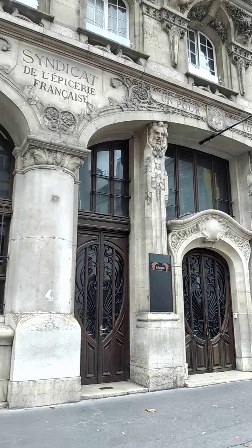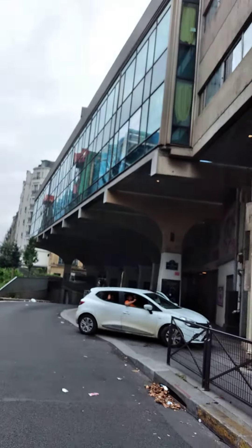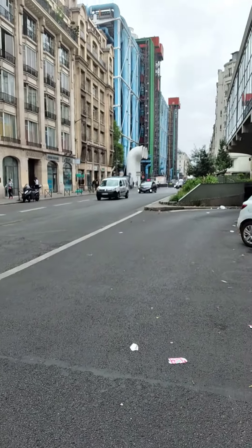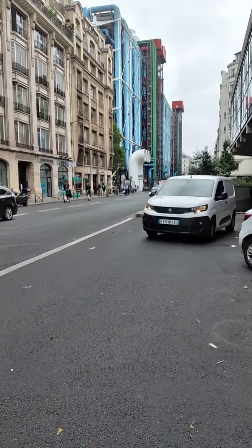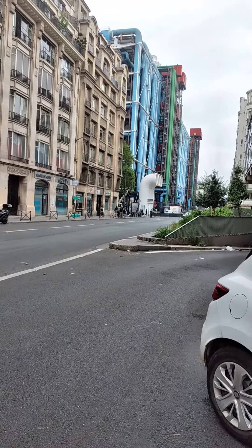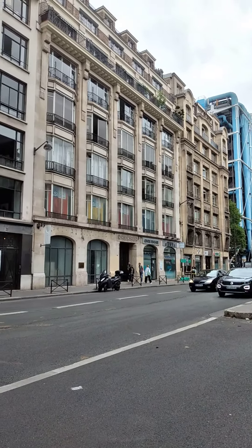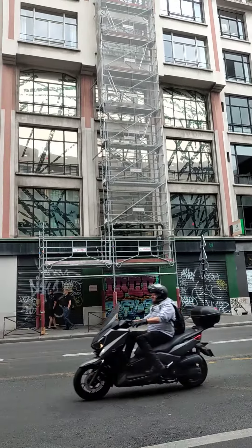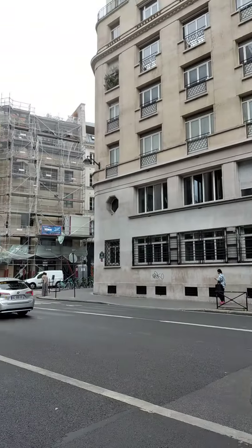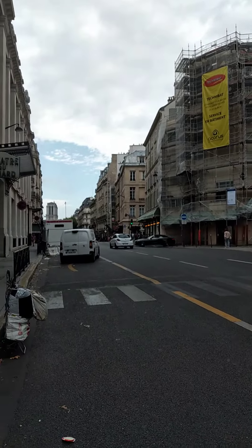So you get this sort of thing and then next to it you get a very modern building. And next to that you get the Georges Pompidou Centre Culturel and Museum, library and everything. Which is not in contrast to anything really. I mean it goes with all the other buildings here. This one is being renovated — lots of buildings are a work in progress.